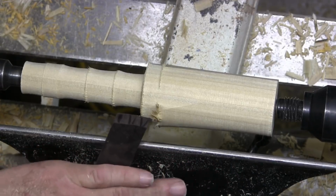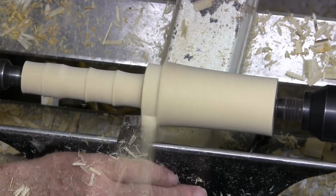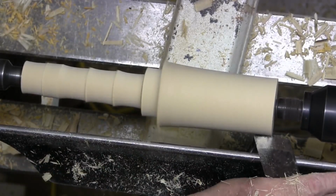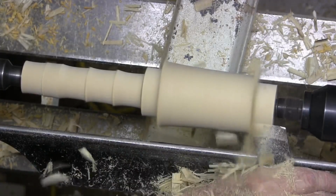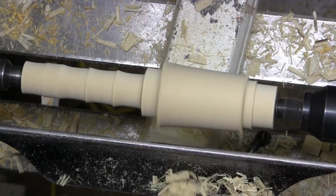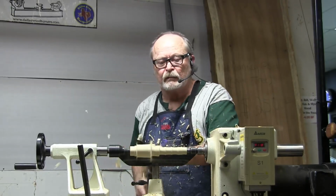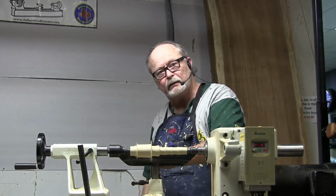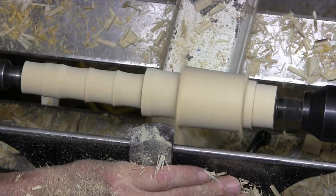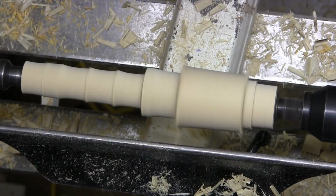And also look where the handle has to go. Handle has to cock over to one side like that, or it's cocked over here. You see, I'm using too much of the edge. It's telling me I got to use less. See, I have to use less. This grind, it's self-limiting. You can't use too much of it. And the handle's straight. A minor cut, but it's still helpful. It's a helpful cut to move wood away. It's one of the reasons I don't like the oval skew. You can't virtually do that cut with an oval skew.